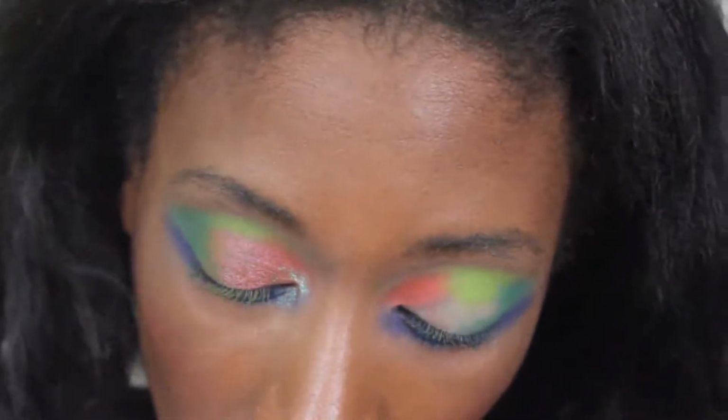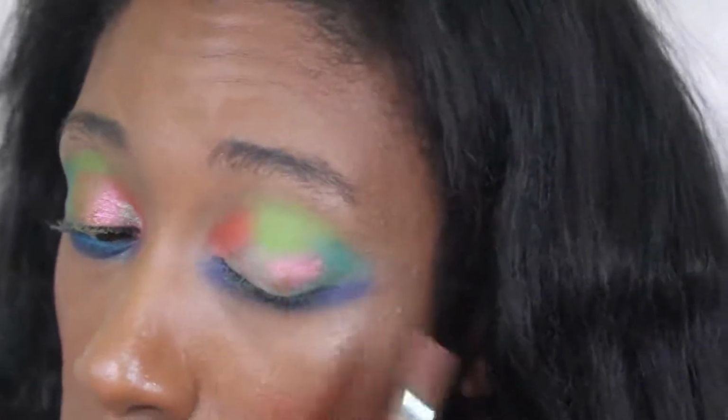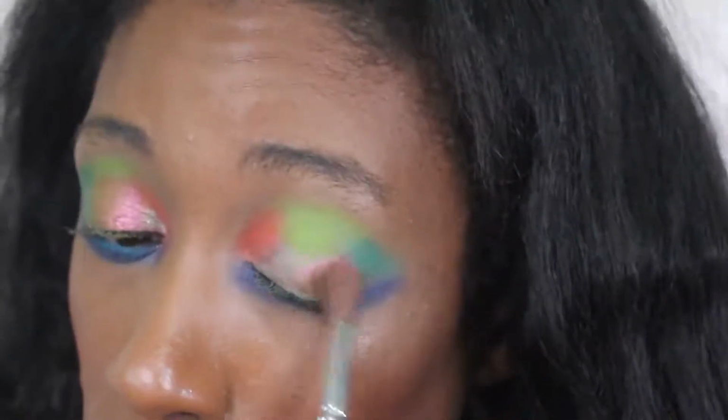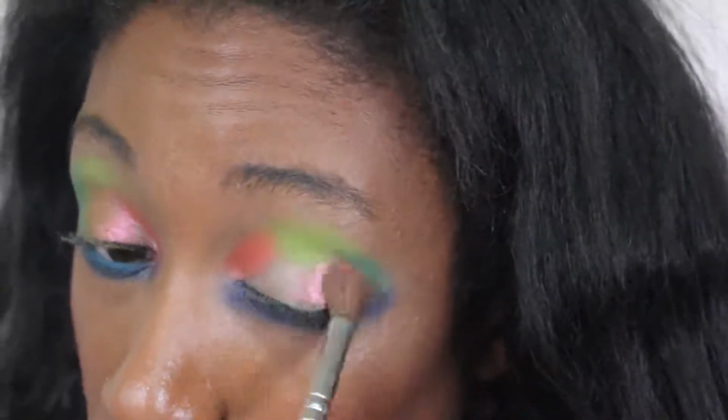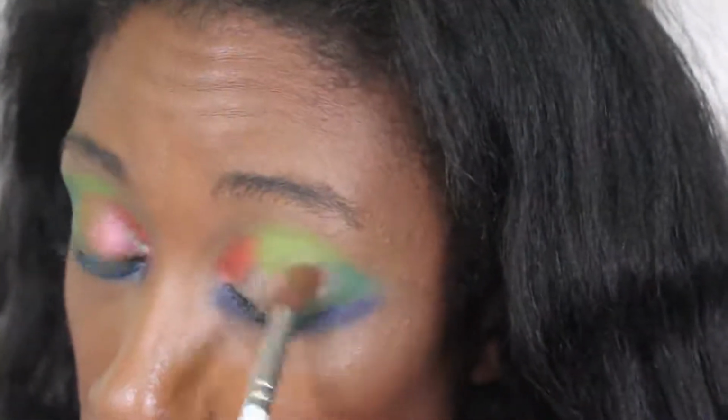And I'm proud of myself, y'all, because I didn't use any of the blues. I feel like you should be proud of me too. I didn't use any blue shimmers. I didn't use any green shimmers. Look how wonderful that shade Passion looks. I'm telling y'all, it looks just like those two shades from the depth I just showed you. This one and the other one I'm about to put in the inner corner, because that's what's in the inner corner, that reddish green tone.